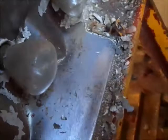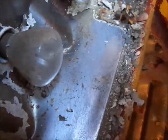This is my alternate paint removing method, by the way. It works pretty good. Especially if you don't care if you put a scratch in underneath it. Alright, you guys get the picture. I will continue chipping away at this off camera.